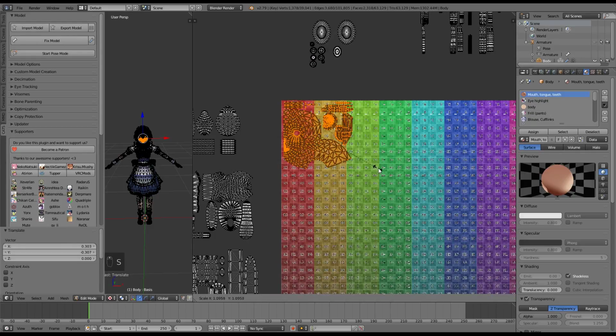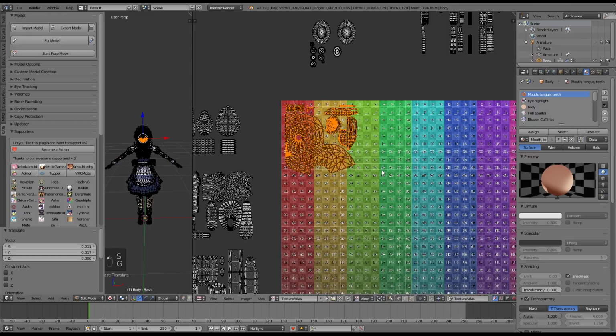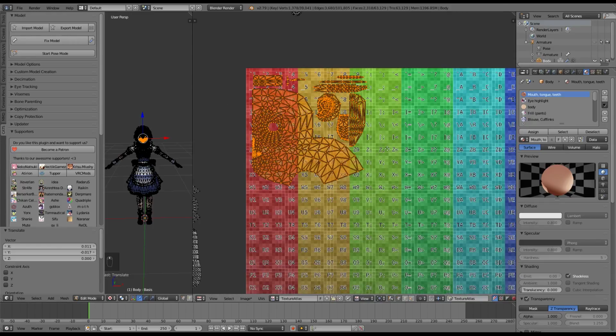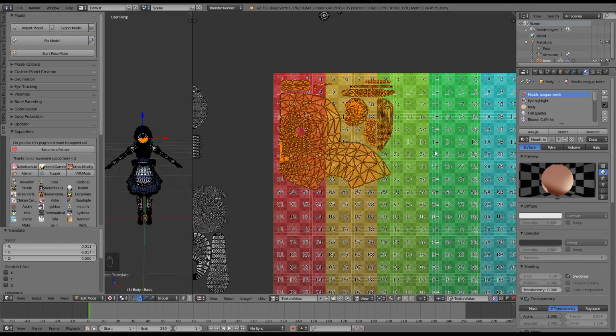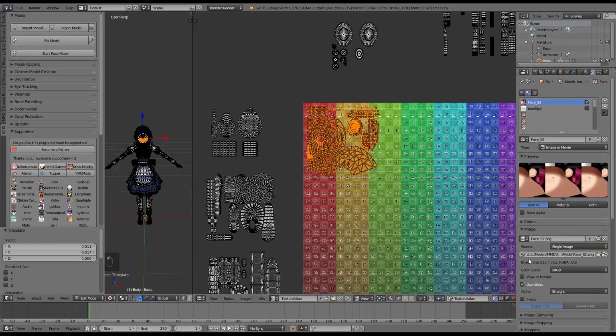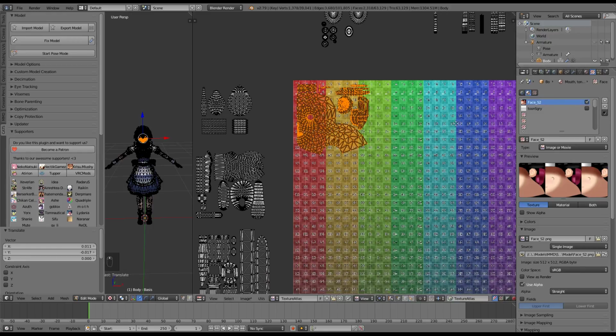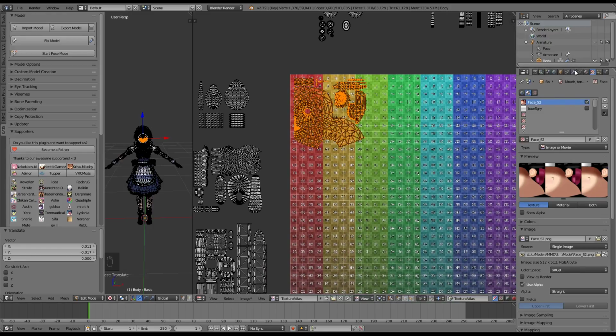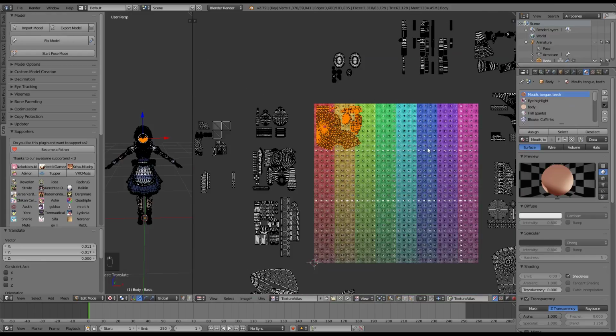Now, you want to give it space on the atlas proportional to both the texture size and how important you think this texture is. Now this is the face texture, which means it's going to be very important. This is what people are going to be looking at all the time. So make sure it's decently big. You can see the texture right over here is roughly 500 pixels high, which means you should be able to fit around eight of these next to each other on the atlas. If you can fit more than that on there, then that means they're too small. It's something you get the hang of eventually.